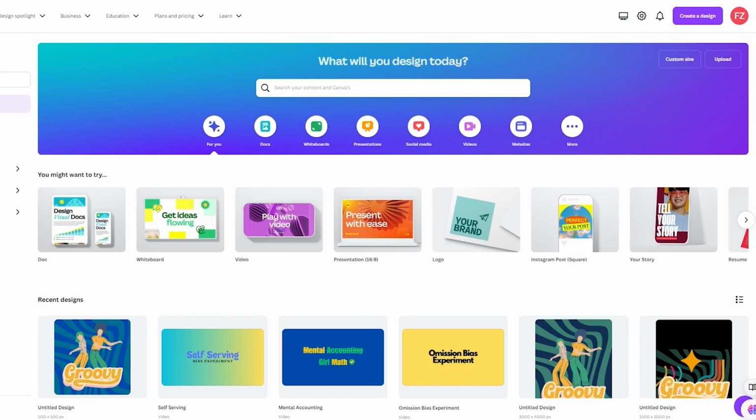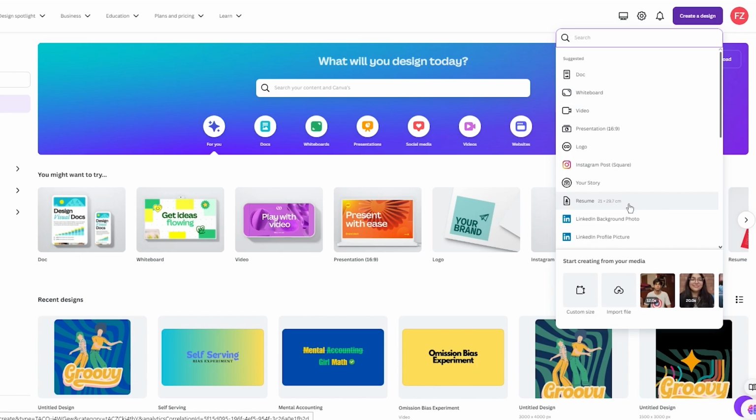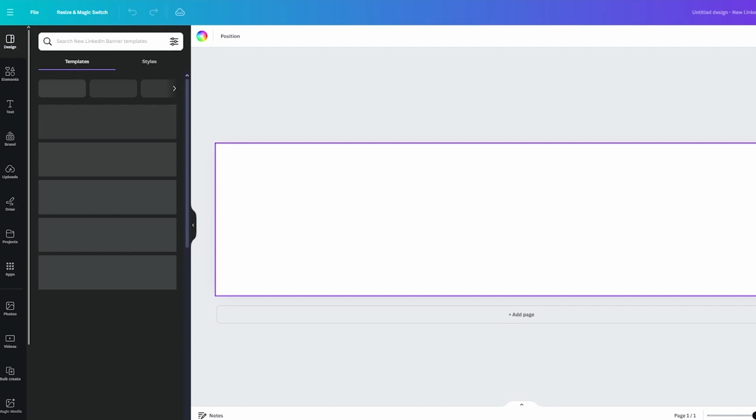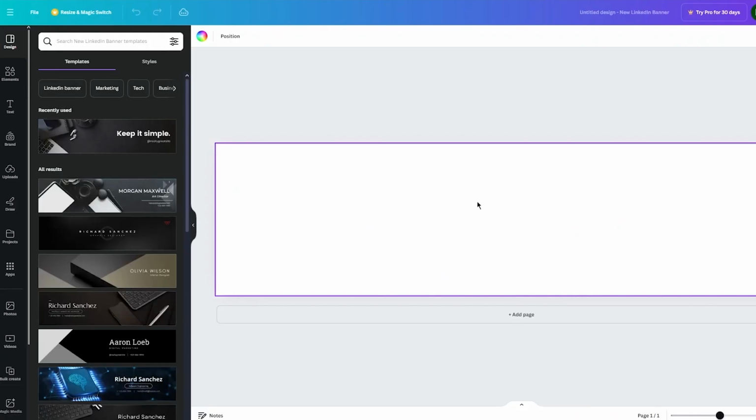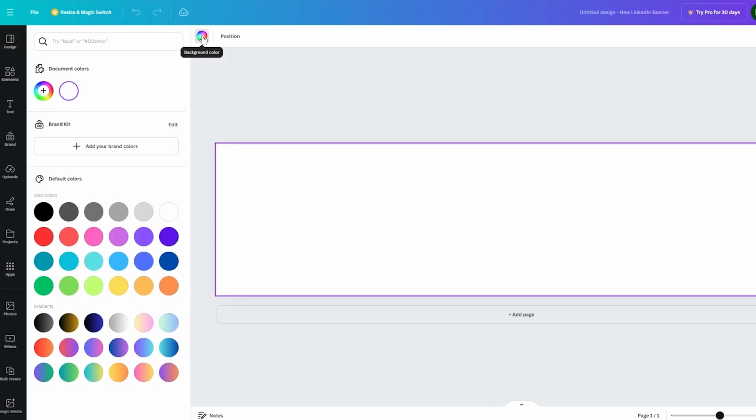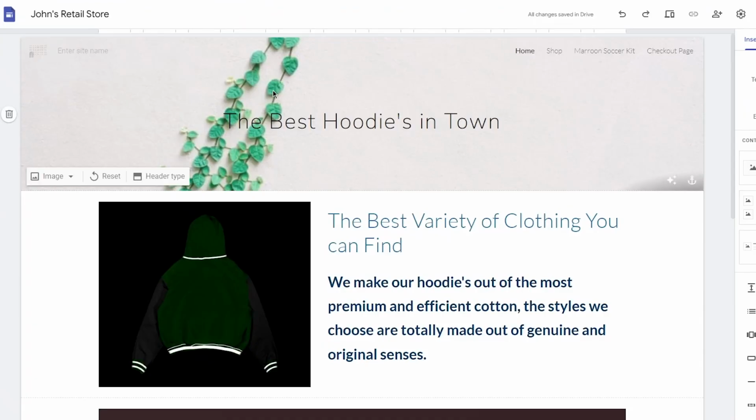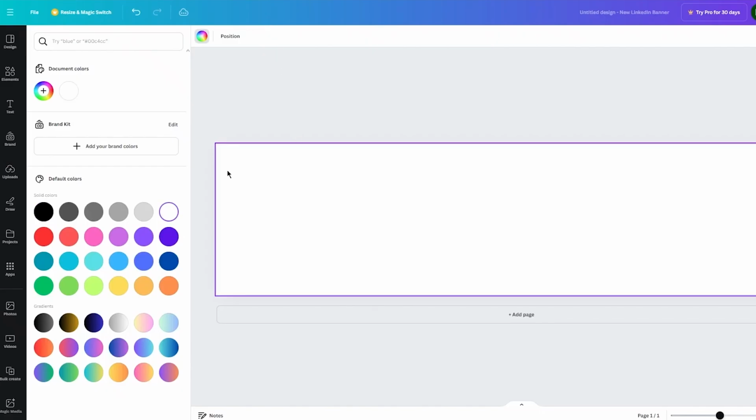And the proper cover images that I'm talking about are going to look something like a LinkedIn background photo. So I'm going to open up the LinkedIn background photo. Okay. And once we open this up, as you can see, it gives us the proper dimensions. So you can see this and this pretty similar. Now, to keep it related to our store and style, I'm going to give it a dark look, okay? Or, you know what, let's give it a white look.